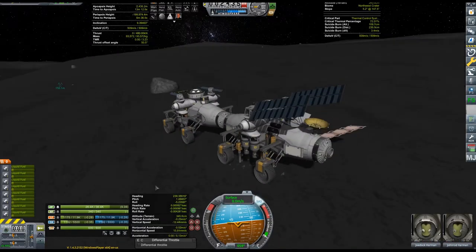So unfortunately, the result is the mining base itself is not generating enough power to sustain itself. It is now slowly draining its battery reserves, and when it runs out, it will no longer be generating any more ore, and therefore no more generating any fuel.